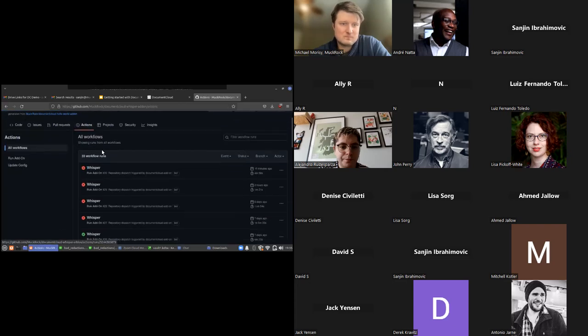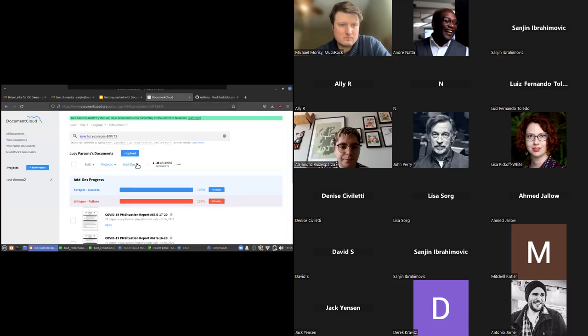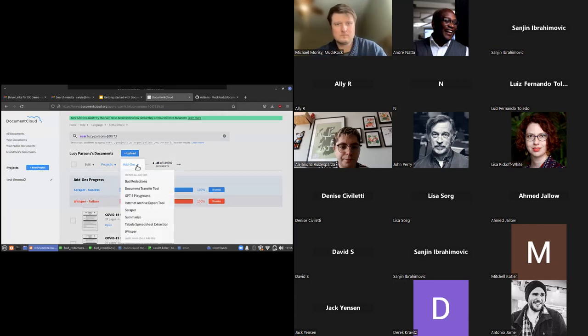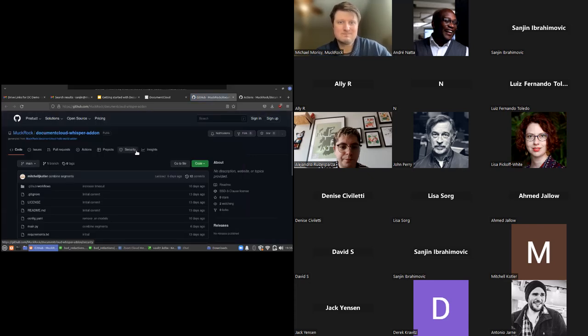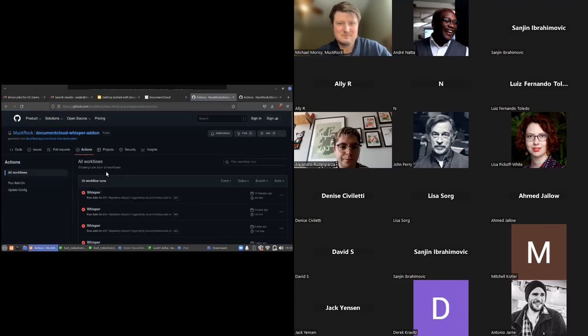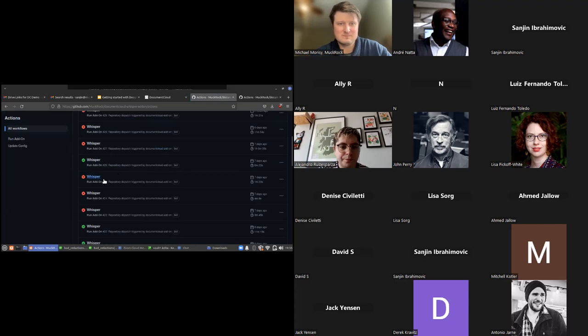Actions. So each add-on, as you're running the user interface on DocumentCloud in particular, there are things happening in the background as a user that you're not necessarily privy to, but that you might be interested in anyways, in particular when we get a failure. So in this case, the Whisper add-on failed. If I click on the individual add-on, it actually shows me the repository where the add-on is located, which I should have done in the first place to get there. If you go to actions, it'll show you each time the add-on was run and whether or not it was successful or had a failure.